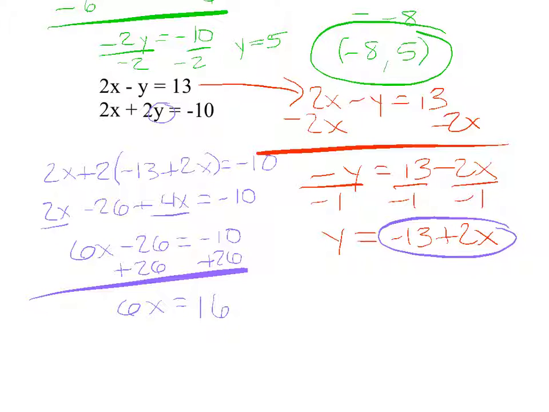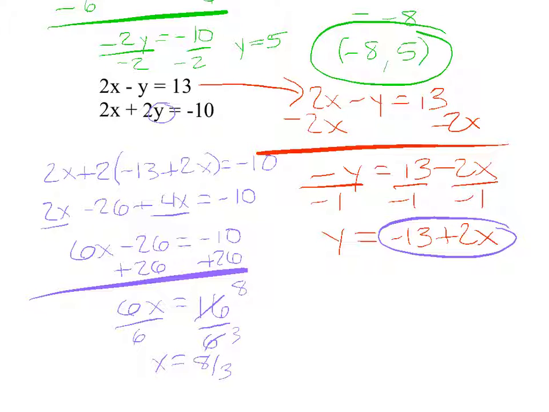16. I feel like I did something wrong here. I don't know, maybe you guys can tell me where it's wrong. Divide by 6, I'll just keep going. x equals, now if I reduce this, 2 goes into 8 four times and 2 goes into 6 three times, so I get 8/3. Sometimes you do get fractions, it sucks, but that's what it is.